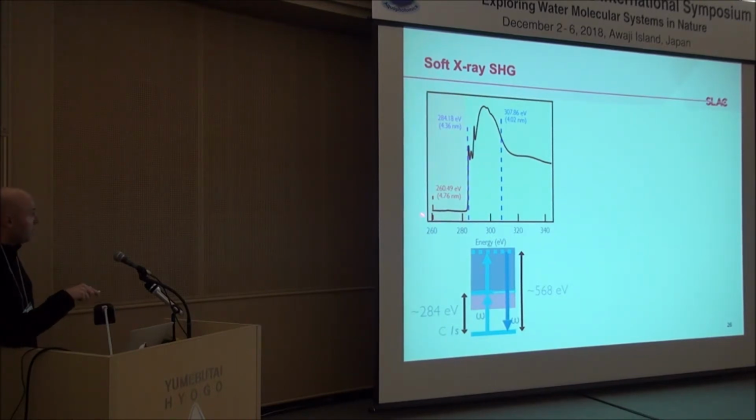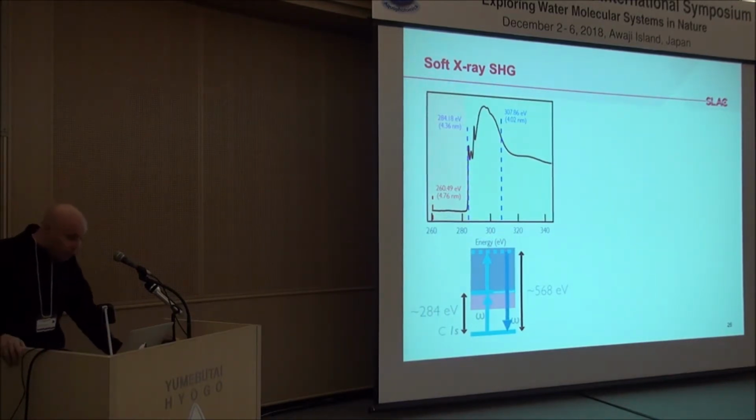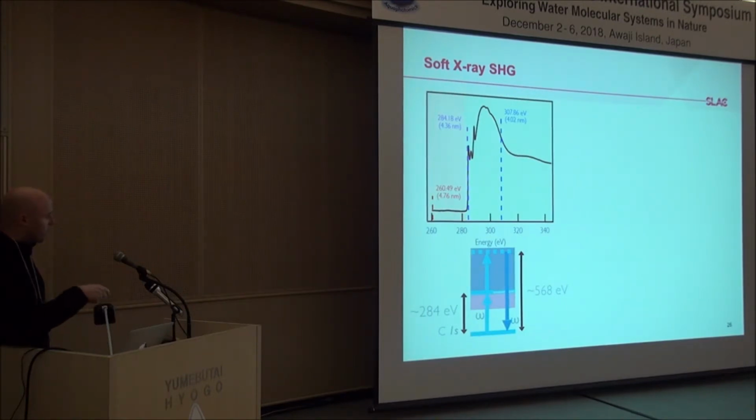In particular, here in black is the linear spectrum for graphite, and you'll notice that there's all sorts of information there. And we're going to take it at 3 energies, at 260 eV, 284 eV, and 308 eV. And what we're going to do is pass through 2 photons, at a variety of energies ranging from 260 to 308, and we're going to get back out photons at twice that energy.